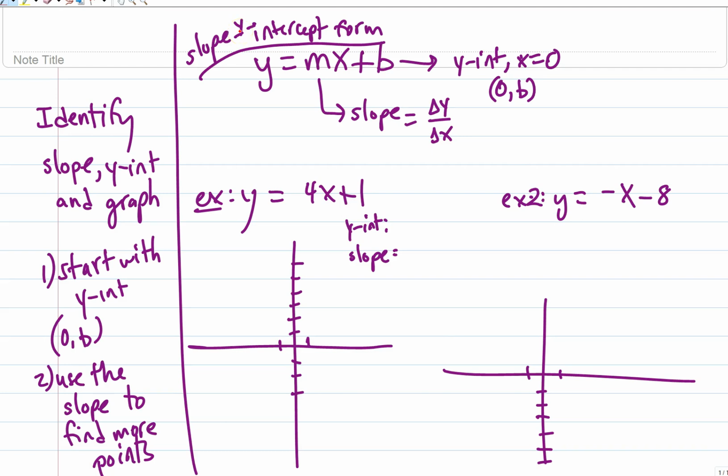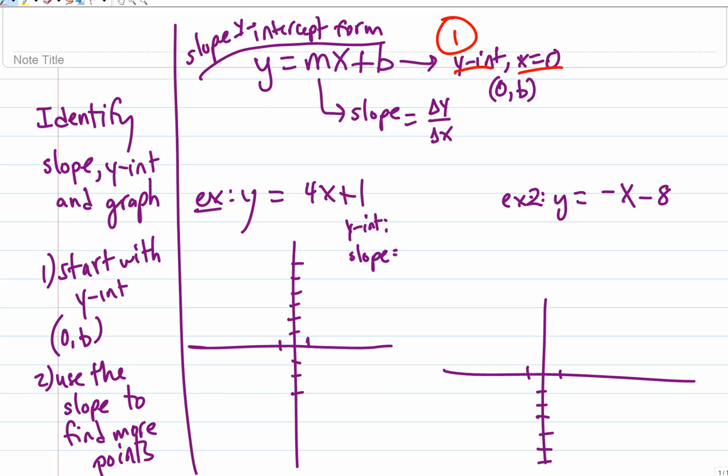All right. So we know the y-intercept, and like I said, it's called slope-intercept form. The only critique I have is I wish they'd call it slope y-intercept form, because that's the most common mistake when people are doing this. There's a couple common mistakes, but the most common mistake is that people will take that b and put it on the x-axis. That is not the x-intercept. That is the y-intercept. Specifically, we said the y-intercept where x equals what? And so the point that we get from that is (0, b). That is the first thing we get from y equals mx plus b. You with me so far?